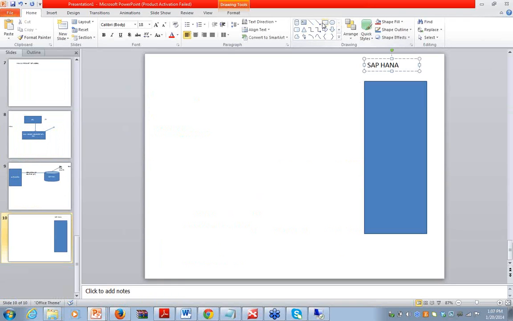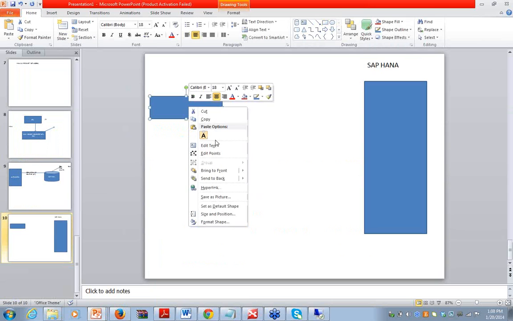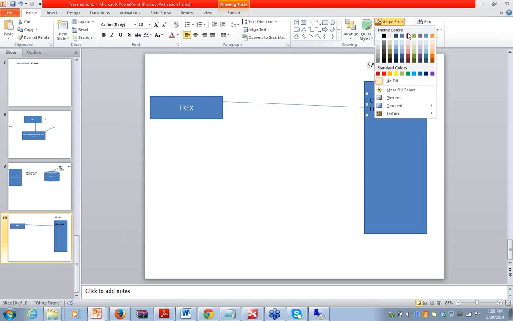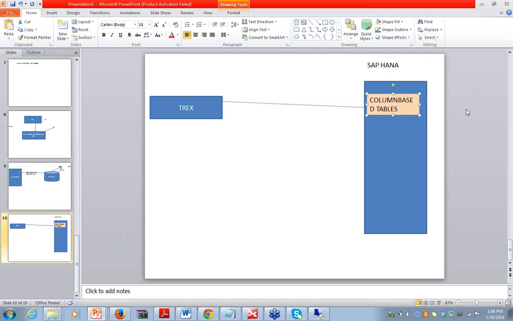So first, TREX. From TREX, in-memory attributes came, and HANA supports the column-based approach. The column-based table feature is added from TREX, because TREX is completely based on it, and BW Accelerator is also based on TREX. Column-based tables, in-memory attributes, and all.